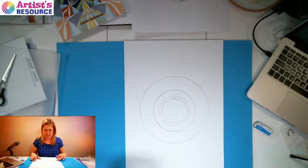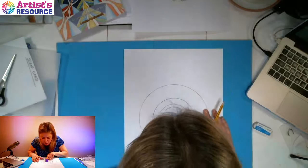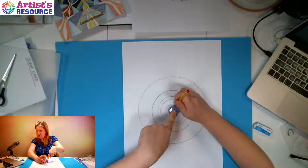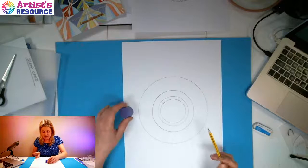So it gets a little bit tricky when you get smaller, so I might even just pull this down for a sec. You've got to really have a look. What you can do is hold it in place and do four little dots around like this. So do four little dots around and then take it out and you can see if it's in the center or not, or if you need to move it about. Because obviously you can just erase the dots, right?